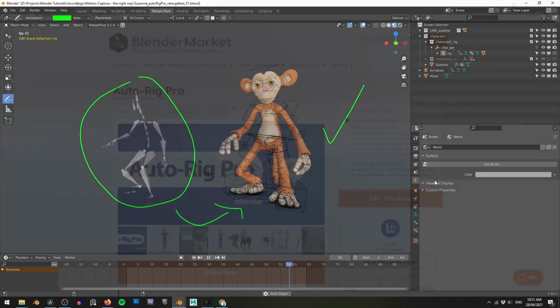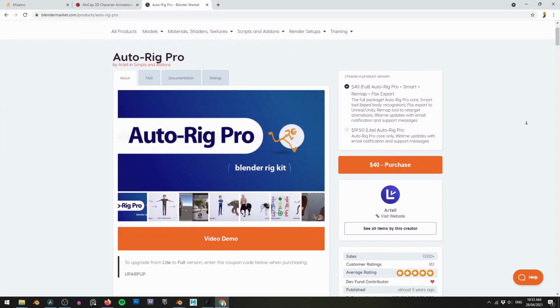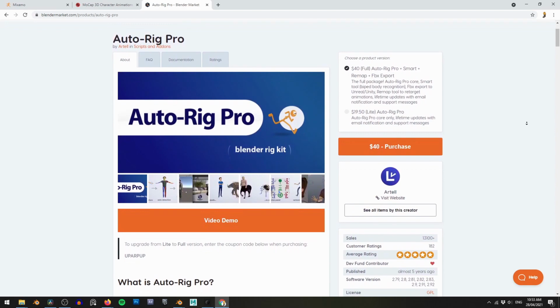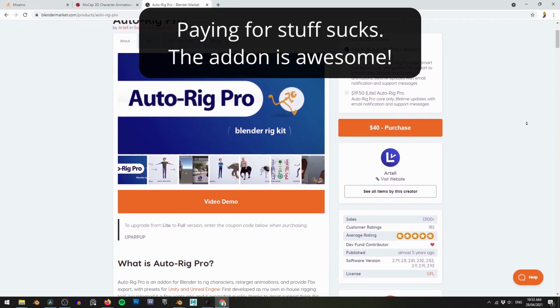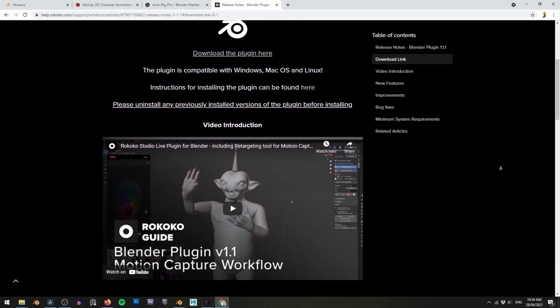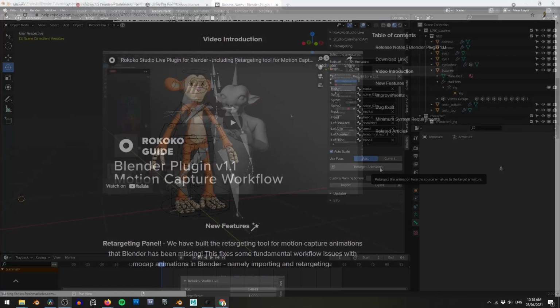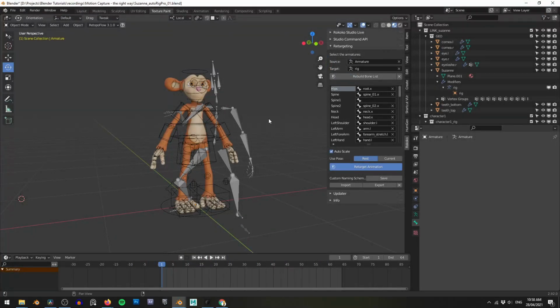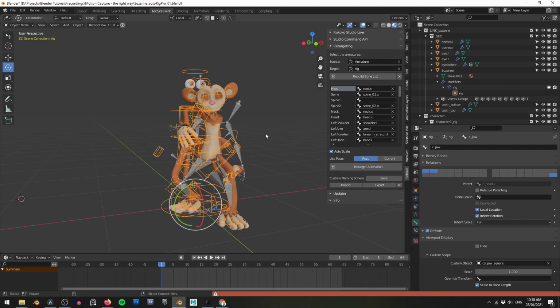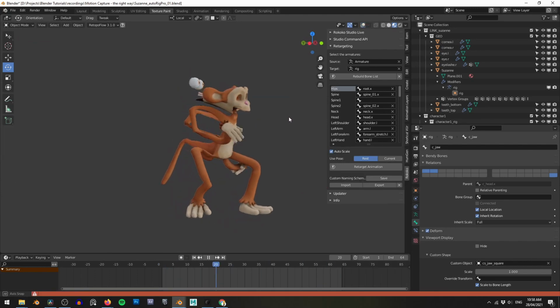easily. So to really do this properly, you're going to need a copy of AutoRig Pro. Now, this is a paid add-on, which admittedly kind of sucks. The only free add-on I know of that does this retargeting is the Rokoko Addon, which is designed for the Rokoko motion capture suit, but I've had mixed results with it so far. I will make sure that there is a link to the free Rokoko add-on in the description for anybody who wants to try and get that working, but for this tutorial, we're going to be using AutoRig Pro.